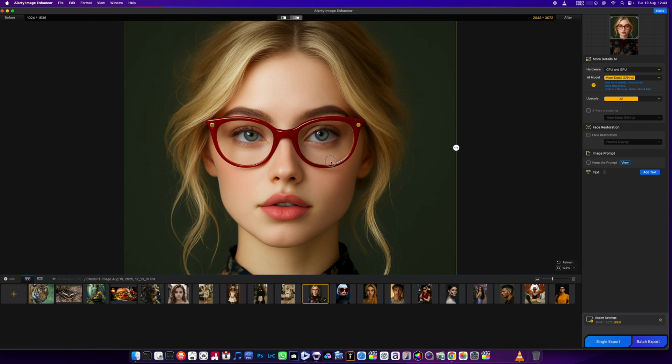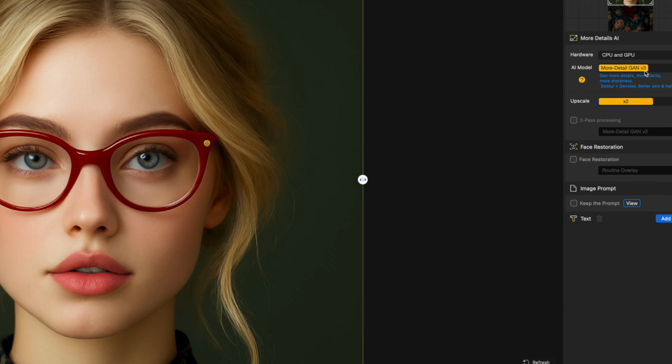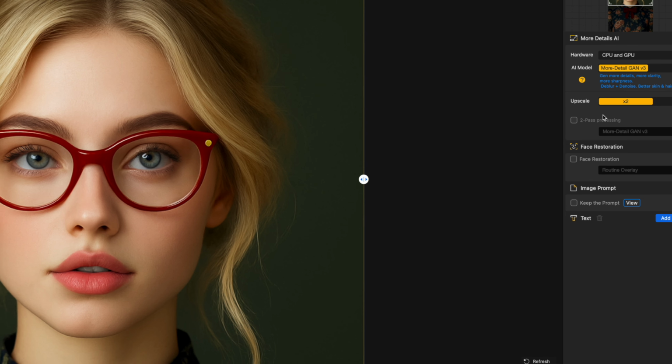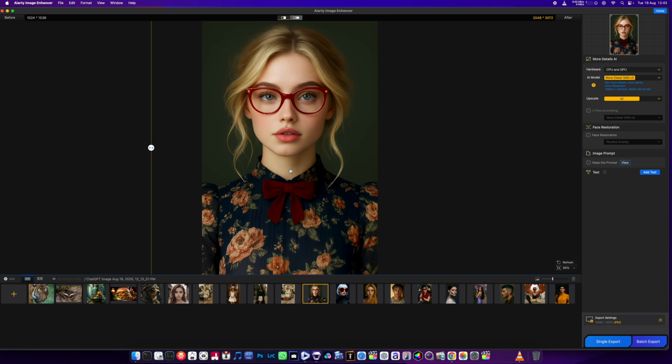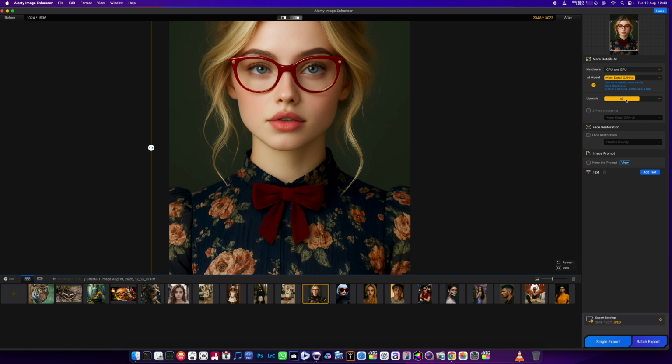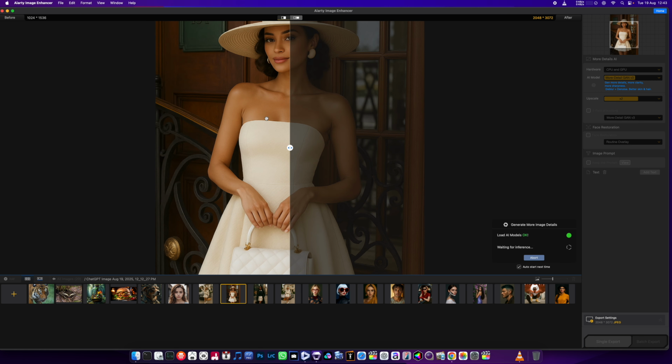Right, okay, so here we go again. I use the more detail GAN version 3, and I just always upscale by 2 times. Now, if you go too high on the upscaling your first time round, you do get a lot more artifacts. So if you want to try and do it twice, I would do it 2 and then by 2 again. And I would suggest you do that with whatever software you use.